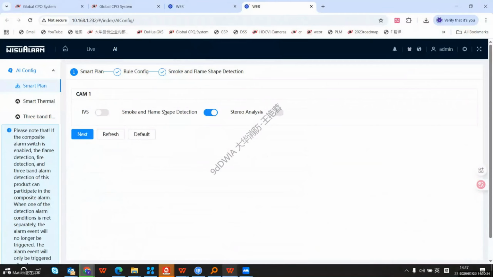Okay, so this is all the content about how we can configure the alarm events of our camera. Does anyone have any questions about this part? If not, I think we can have a break of about 5 to 10 minutes, and then we can come back to the presentation, and I will show you how our camera solution works, and also how we can configure our alarm types and alarm events on the NVR.